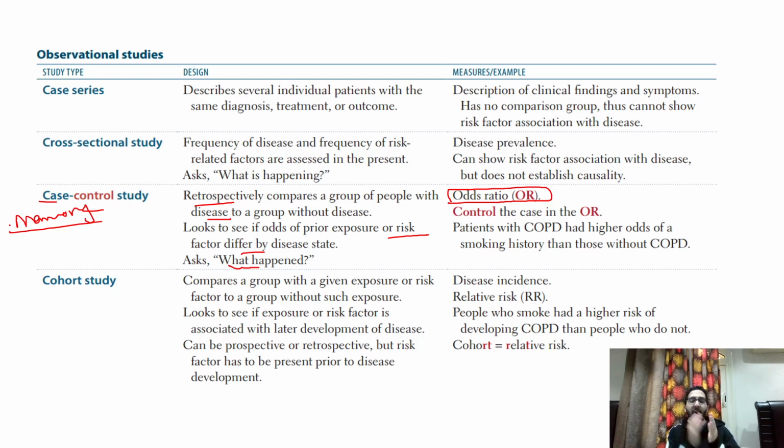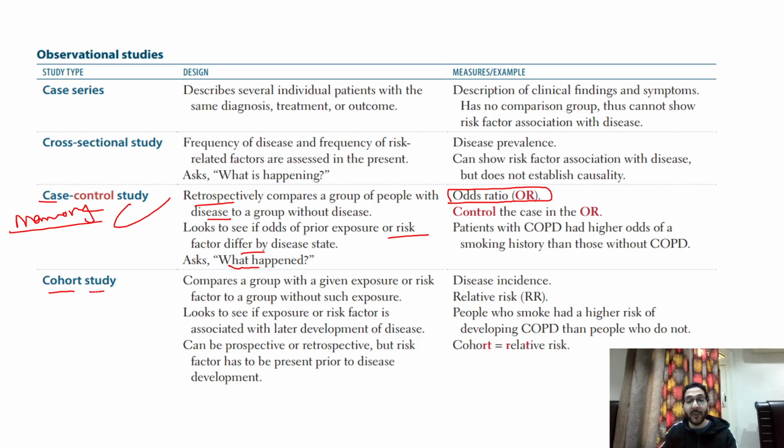Let's imagine one heart failure patient and one normal patient. The heart failure patient will tend to tell you or remember that he was exposed more to anthracyclines, as an example. So that's the thing. Memory is really a selective thing. That's the bad thing about it. So it's selective, and you're remembering more. That's the recall bias, by the way. That's it. That's case control.